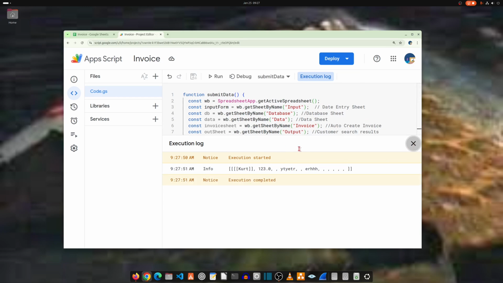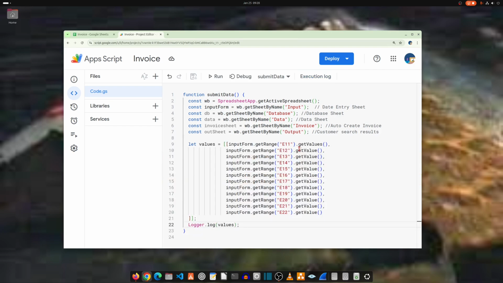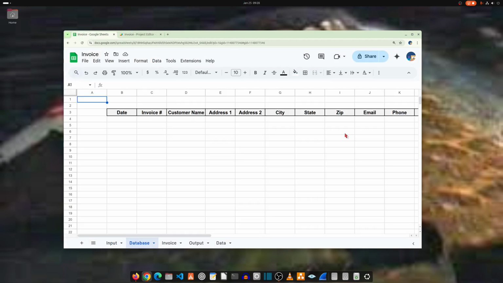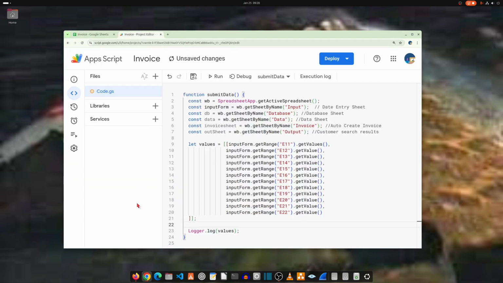So now we can grab our data entry, right? So we grab it. We have it. Now we need to do something with it. Well, what do we need to do? Well, next is we have to take the information that we got from these fields or cells and stick it in this sheet called database. How do we do that?